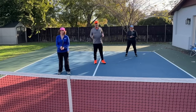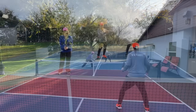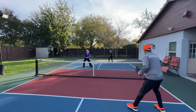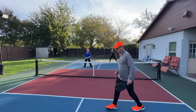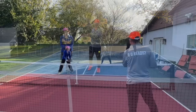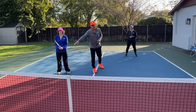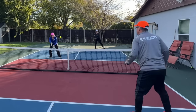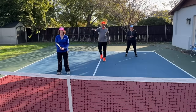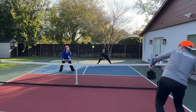Another thing that can happen is the player over where you're at, from your viewpoint, if they know what they're doing, they're going to pick on this player, Kylene in this case, because Kylene can't hurt them. So they keep on feeding balls towards Kylene. And then what happens is, if Kylene breaks down at all, meaning she pops it up a little bit, then they're going to go after Terry up here. They're going to slam the ball at Terry up here. There's really not a situation where the player where you're viewing from is going to dink with Terry over here. There's no reason to, because they have the opportunity to go after Kylene back here, putting more pressure on this team. The player up here really doesn't have a role to play if they're just standing up here and one's back, other than getting hit with the ball.